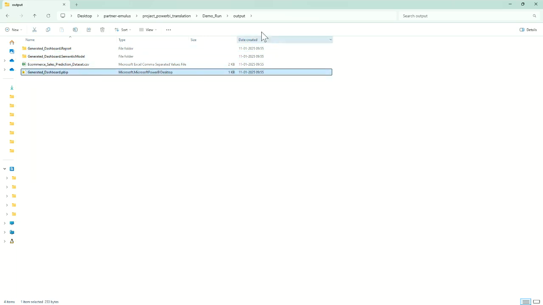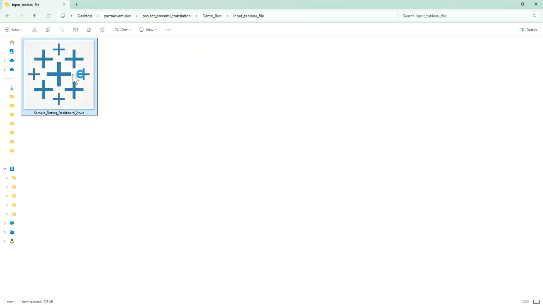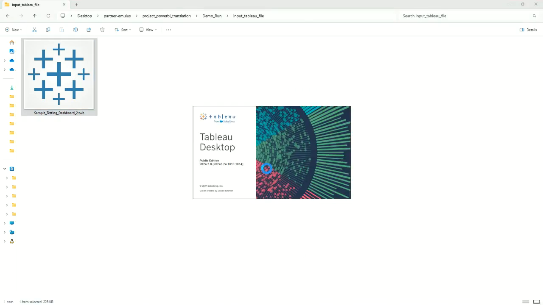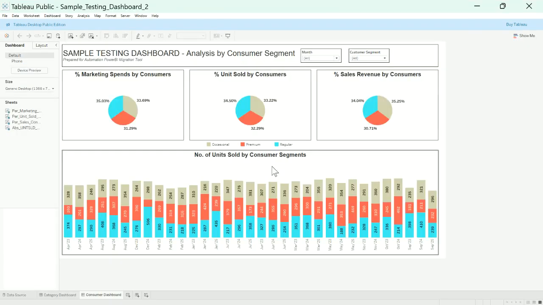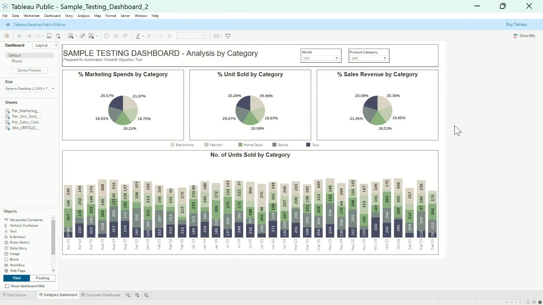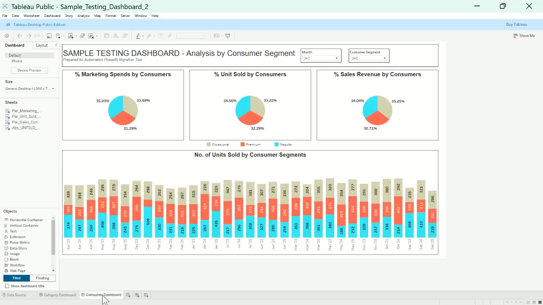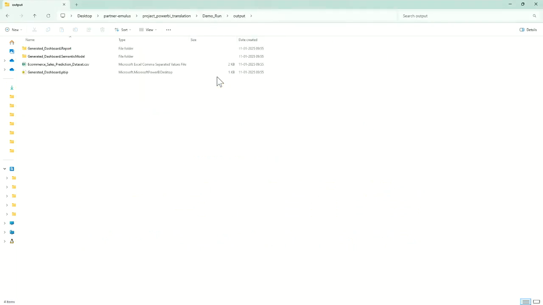Now, before moving to the dashboard itself, I'll quickly take you to the input file. So this is the input dashboard that we gave to the utility. So again, it's a fairly simple dashboard with a lot of visuals, color formatting. Now, I'll quickly jump to the output folder.